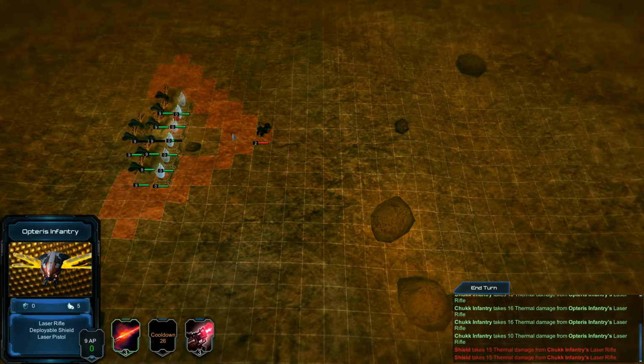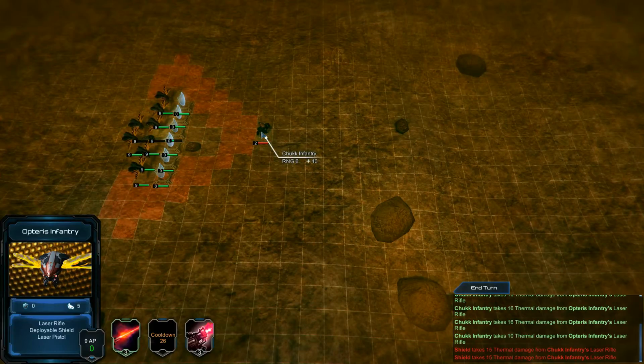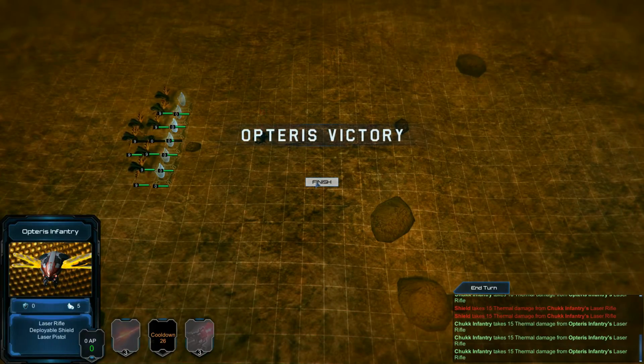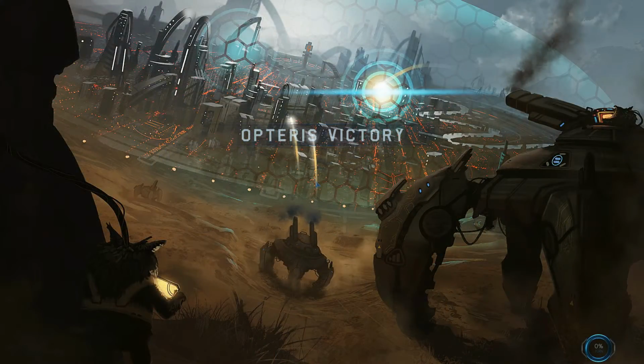Now just wait, let him waste his time. Now let's see how quickly I kill him. Oh, that wasn't the one with the smart link. Never mind. Forget what I said. I was looking forward to two-shotting him with the 21 points of damage. I was wrong.